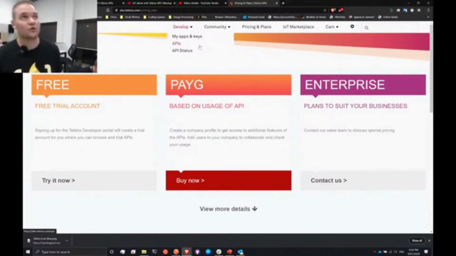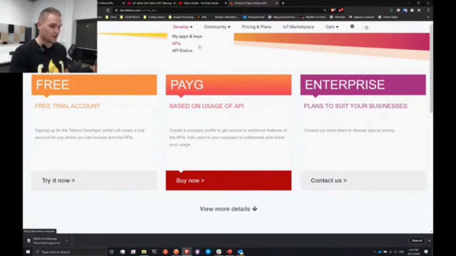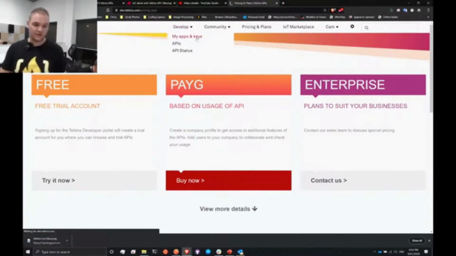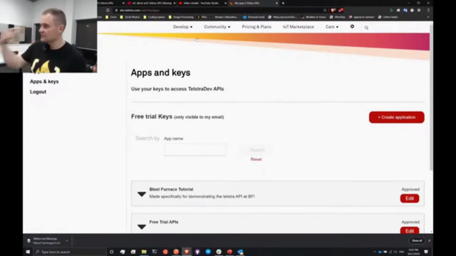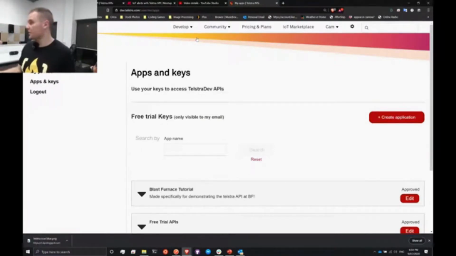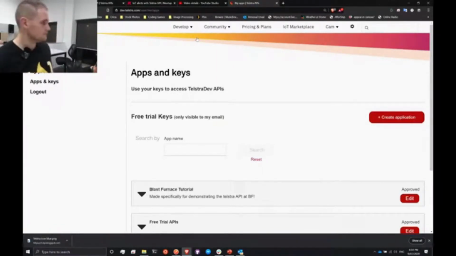One downside of the trial versus actually going pay-as-you-go or enterprise, which I imagine not a lot of us will probably do, mainly pay-as-you-go, is that with the free tier, your maximum time limit for your access token, your device subscription, your API subscription is 30 days. So every 30 days you have to resubscribe your account. And it's just an API call, it's not a big deal. But if you actually do pay as you go, you then get the ability to set the expiry, and it's up to 5 years.